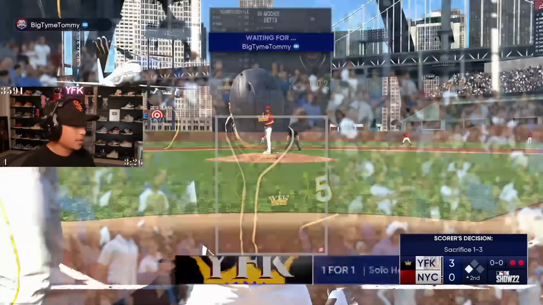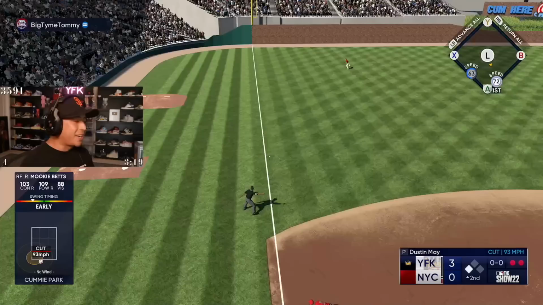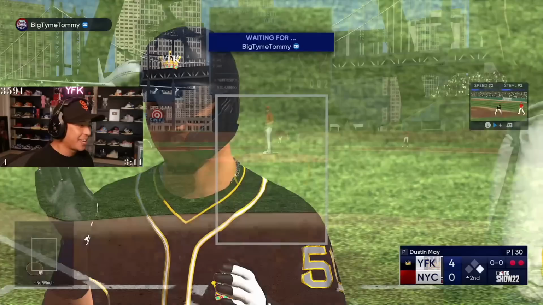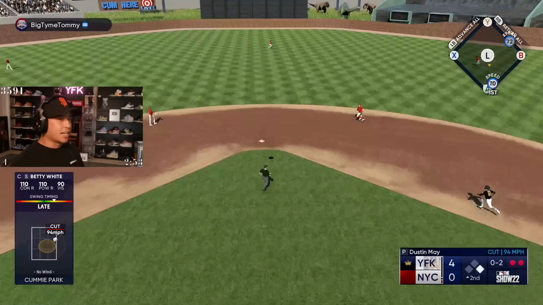All right, let's go, Mookie. Mookie, baby! Mookie with another RBI, another hit. He's 2 for 2. A homer and 2 RBIs. You love to see it, baby.